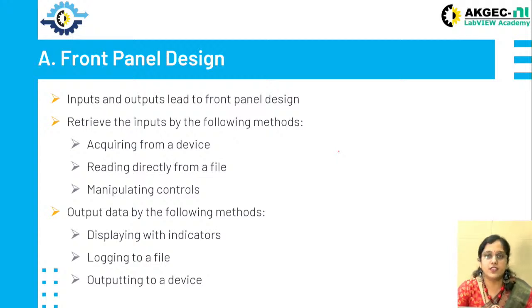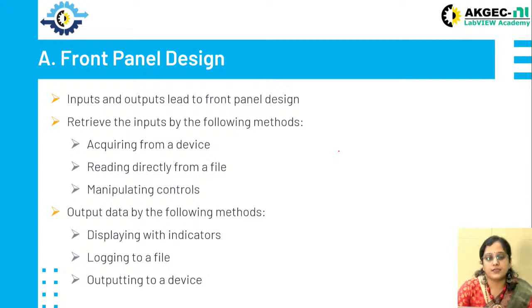In this, the program which we write is stored in the form of virtual instruments, that is VIs, and each VI consists of three parts: front panel, block diagram and connector pane. The front panel is the window available for user interface, where we define the input and output parameters, or we can say the controls and indicators for any process. The second part of our VIs is the block diagram, where we define the function or the process that we are going to design. And the third part is known as connector pane.